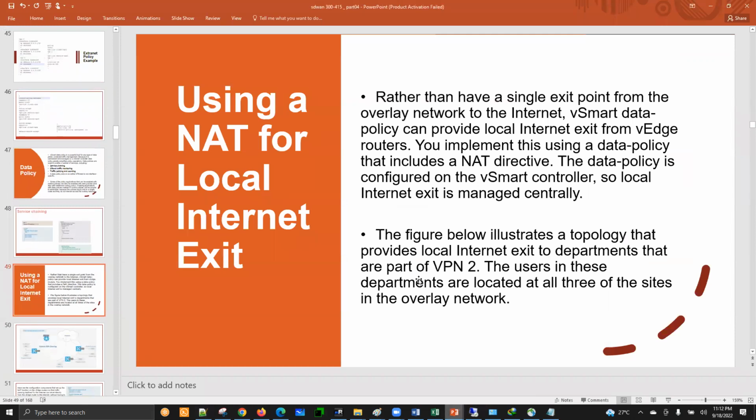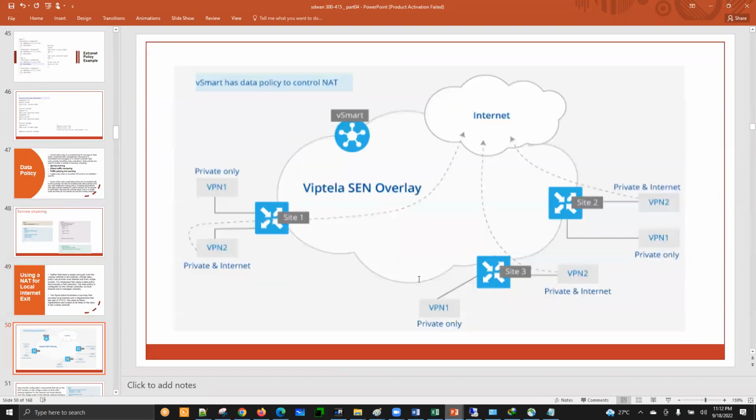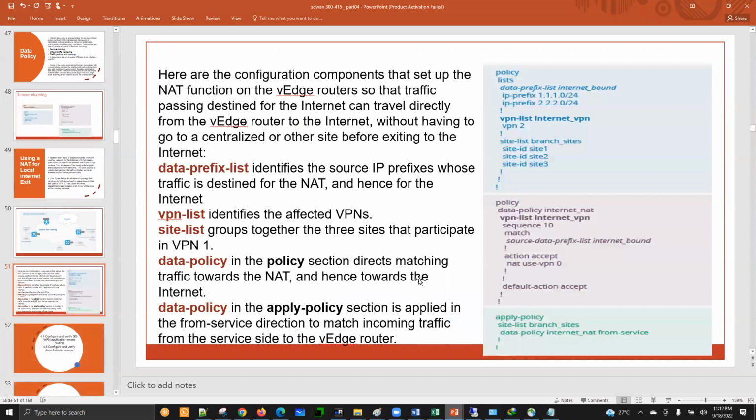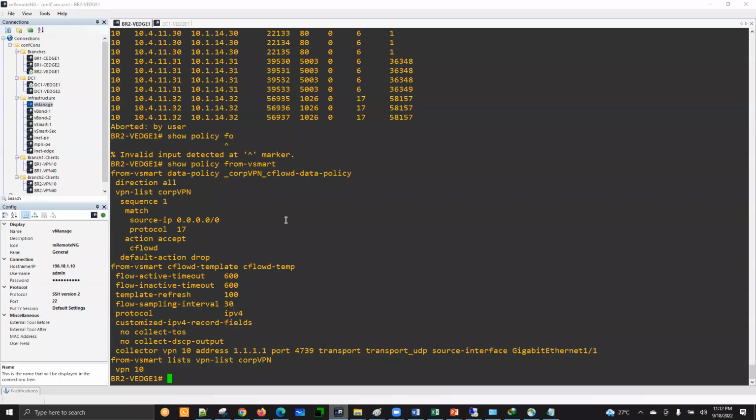So what you want is your branches will do local exit. Whatever branches you have, you want to do some sort of local exit for those branches. So I will take one example, maybe branch number 2 with VPN number 40. I want to do local exit. In the configuration, you can define which particular prefixes you want to do the local exit for. So let me quickly go ahead and see branch number 2.